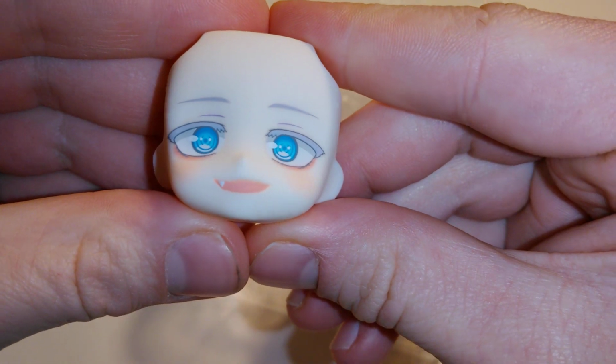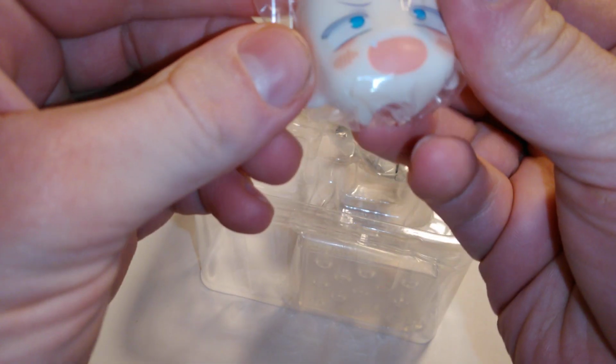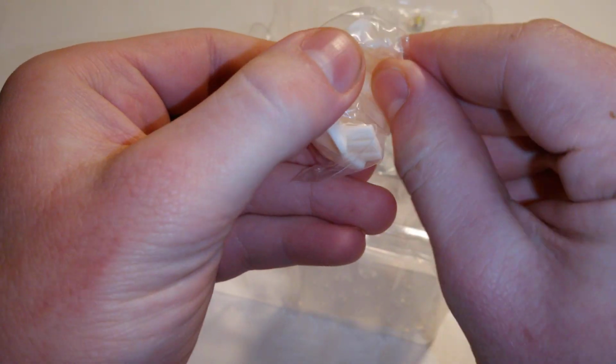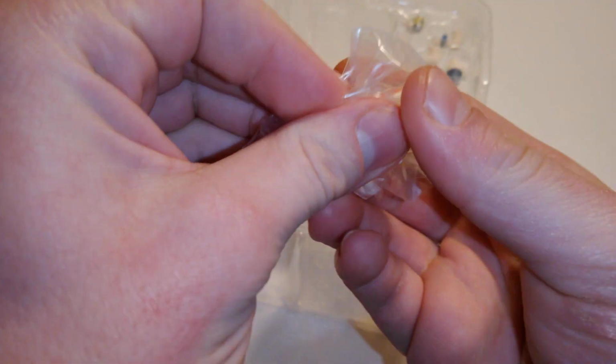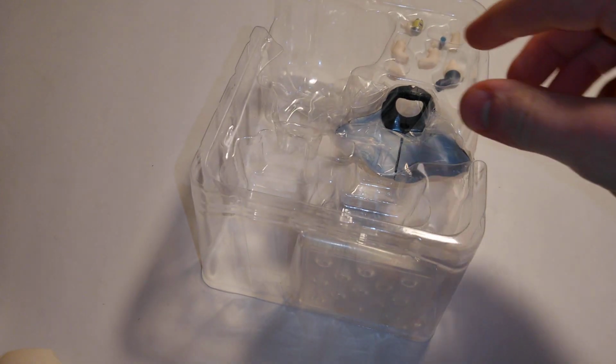I like the happy face. Actually, I can't remember this expression. Maybe she's about to get a beer or something, or she's teasing them or something. I don't know. Can't remember.